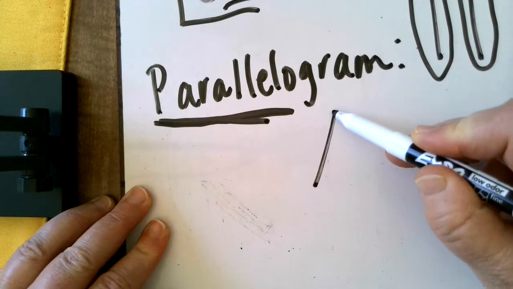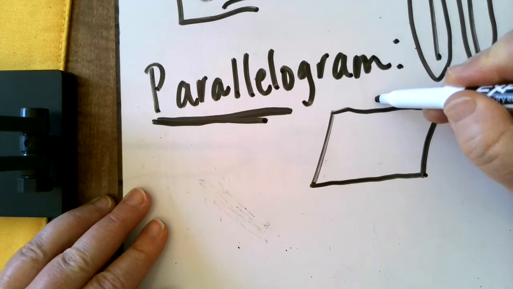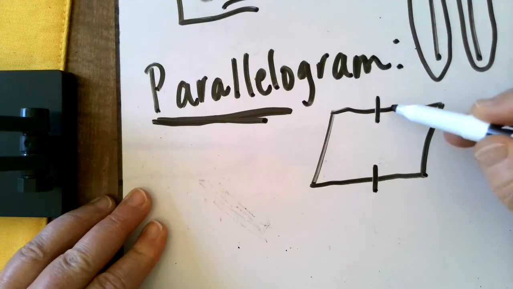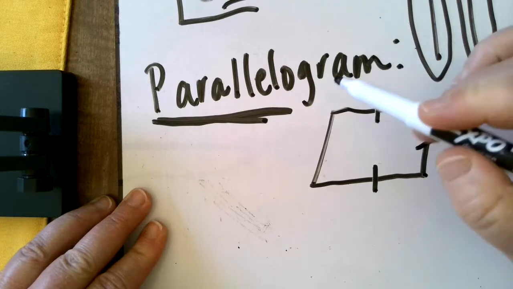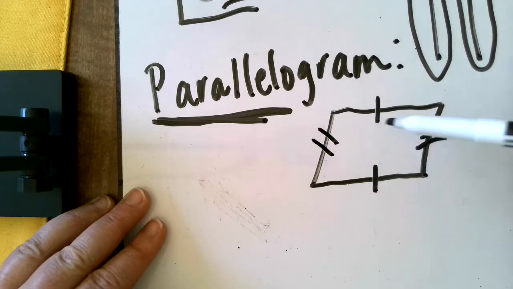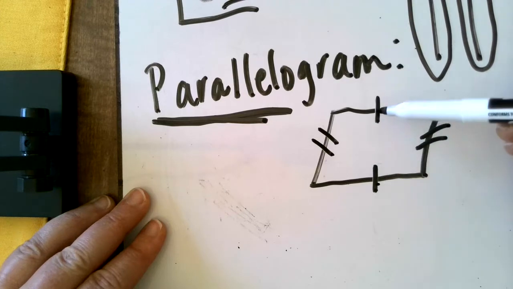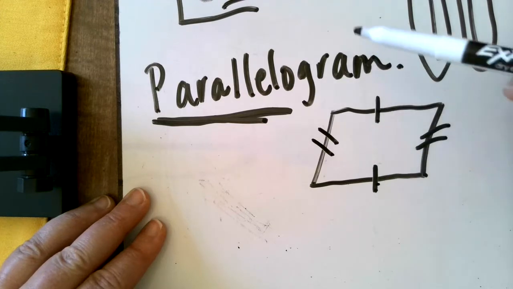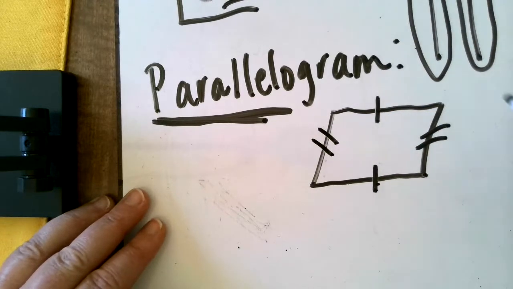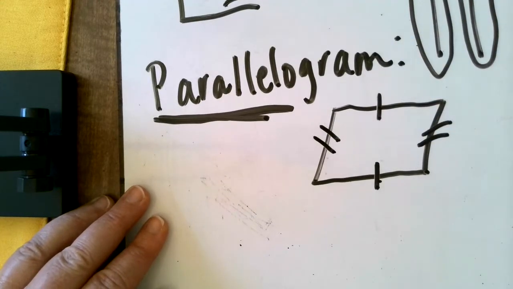So I'm going to attempt to draw kind of a parallelogram here, free-handed. So I have one pair of parallel sides here, and I'm going to show that they're parallel by putting a little dash on each one. And then these 2 are parallel. I don't know who decided it, but somebody did in geometry. You will see this when you are in middle and high school. If you see one dash and another dash on the opposite side, it means they are equal parallel sides. Same way here. The 2 with the 2 dashes are also equal and parallel. So a parallelogram has 2 pairs of parallel sides.